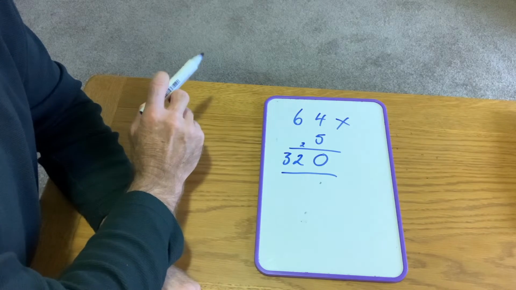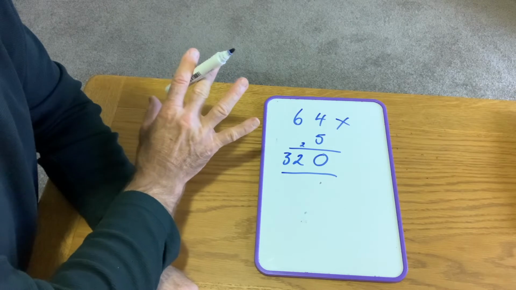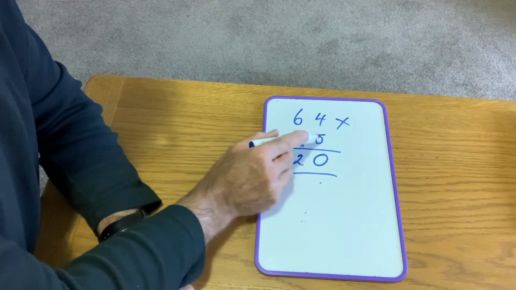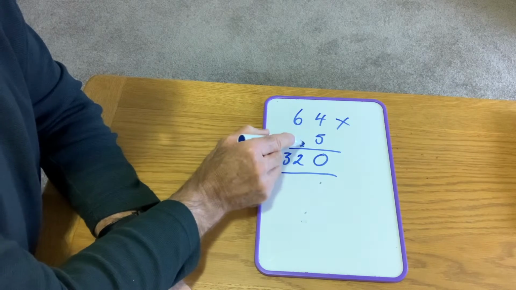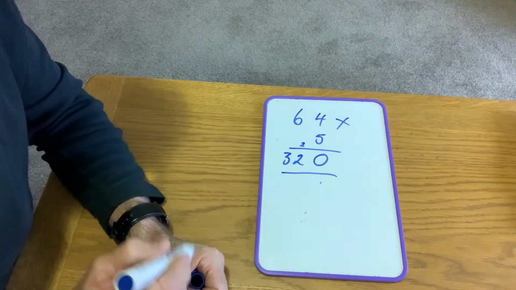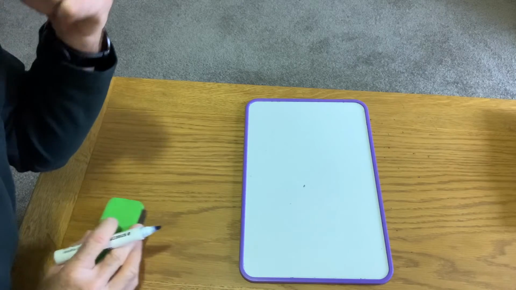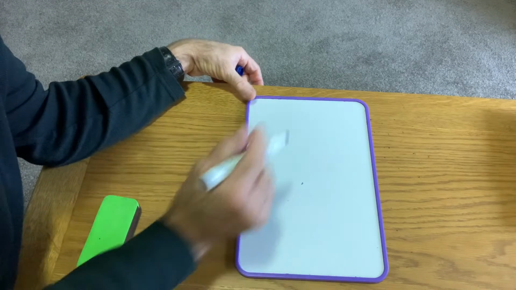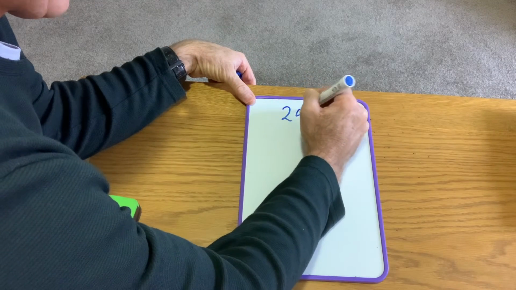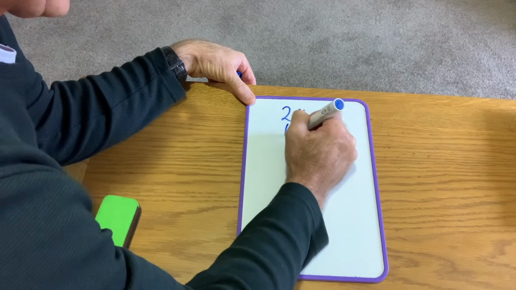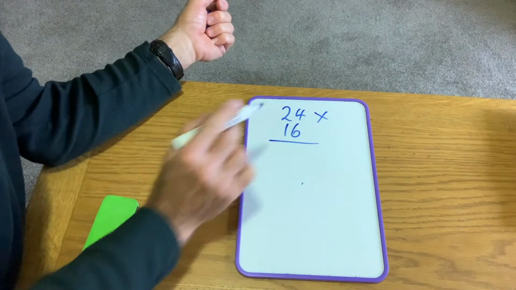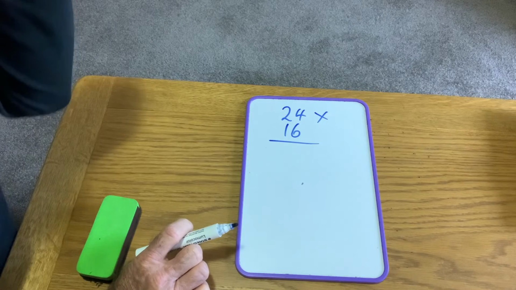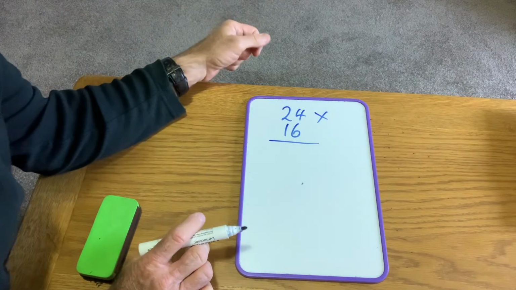Hopefully that might give you just an understanding of how to work with the kids, but mainly that we multiply and then we add what has been brought over from the ones. Now that we've covered 2 digits by 1, let's try 2 digits by 2. So here's 2 random numbers, 24 times 16. And often the kids will see this and think, oh, it's going to be harder. It's not. It's just doing the same process over again.